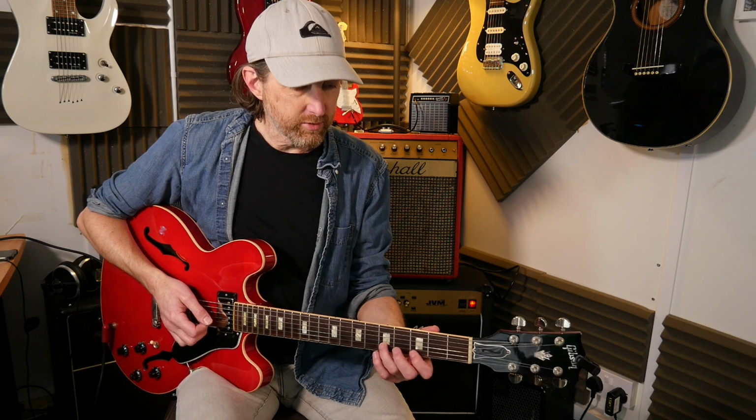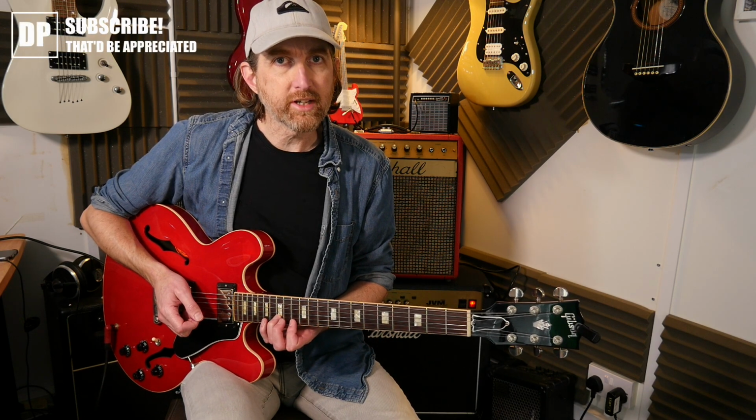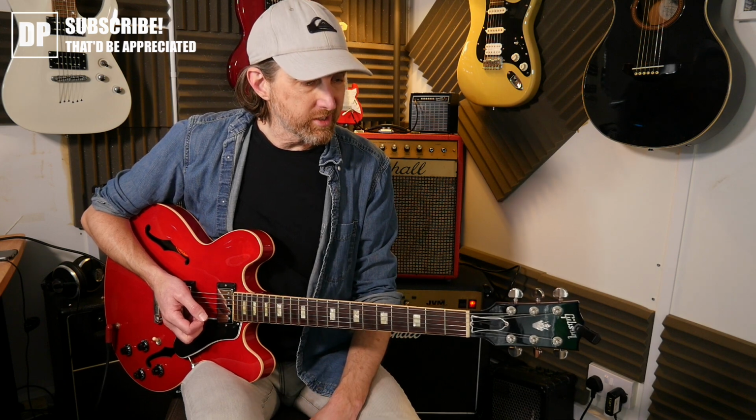There it is. It's an epic journey of a lick, one that takes you from shape 2 of the pentatonics all the way through like a natural minor, kind of harmonising the major scale as we go up with pull-offs, which is something you wouldn't normally think of doing, but it's good to use. It's good fun. It's got an element of danger about it in many ways. It makes things fluent because of that pull off to the open string and using the B string as like a drone note underneath, if you like. And it's just fun with a lot of scope to put into your own playing as well.